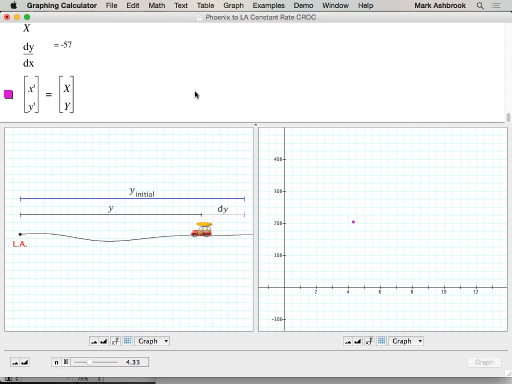now that point that's graphed in the second window is graphing number of hours from LA. So now we're at the graph. The x-axis is number of hours since starting driving, and the y-axis is our y value of what distance from LA. That's how I pictured it. That's closer to how I pictured it. Okay. We reached LA at 7.78 hours.